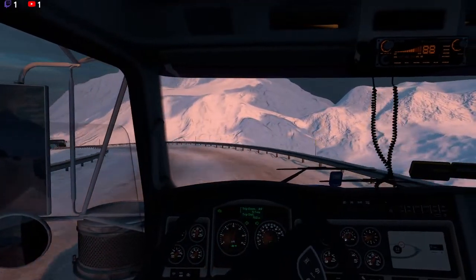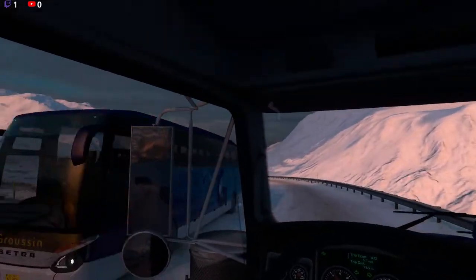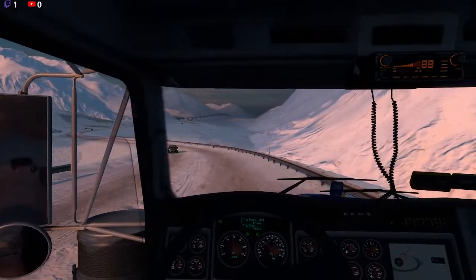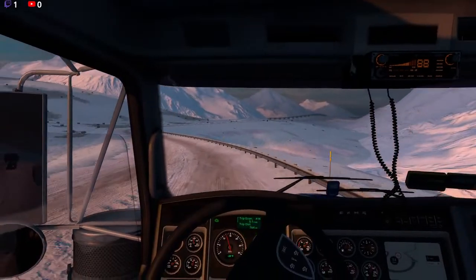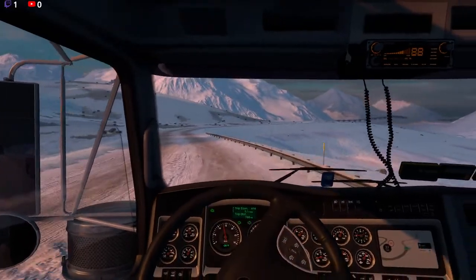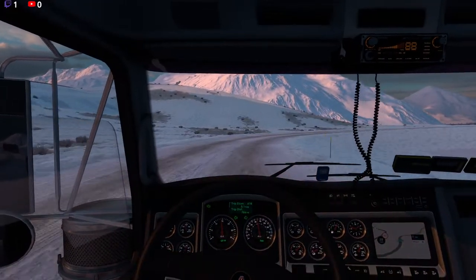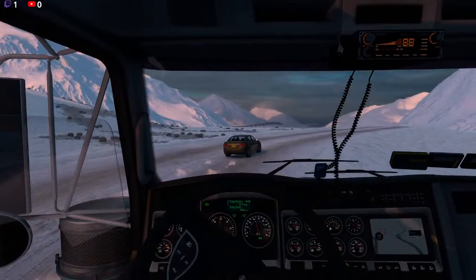And going up the mountain, you could lose grip. Going down the mountain, you could go too fast and end up over in the ditch. I haven't put that to the test, if you could actually flip over the guardrail, but I think you can.